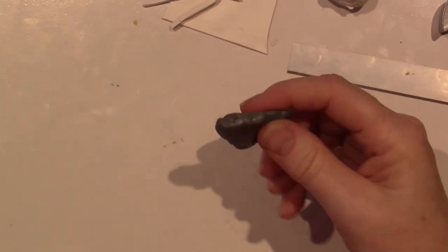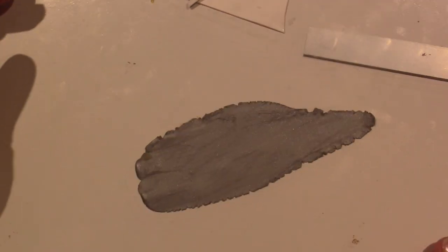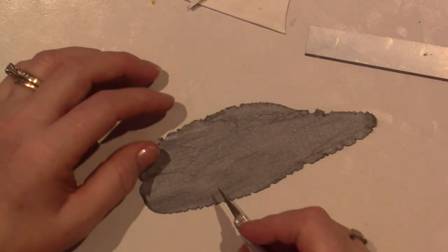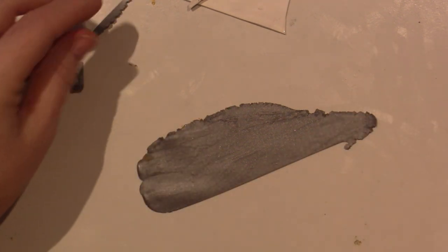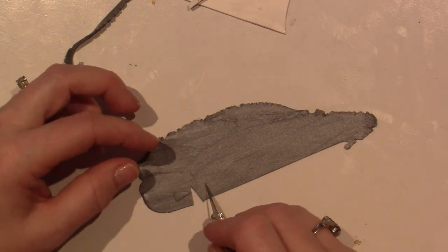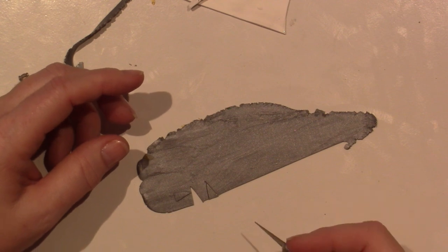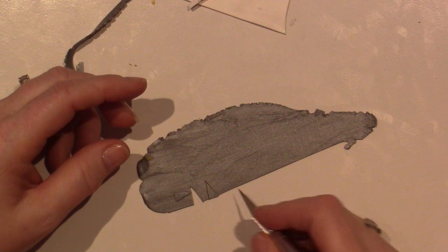The next thing I want to do is make some, I got the silver kind of warm now. And I'm gonna make this really thin, so I'm going into my thinnest setting and lay it down, and then I'm gonna make two hinges, I think, this time. So I need a straight edge on the bottom, and I'm just gonna make triangles. One is kind of fat on the bottom, and then I'm gonna do a tiny little diamond, I think a diamond.